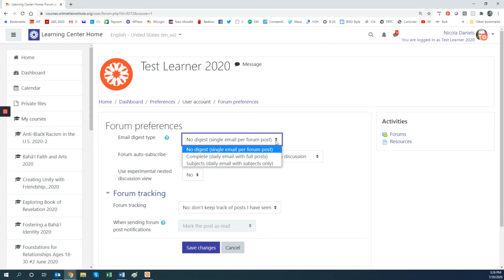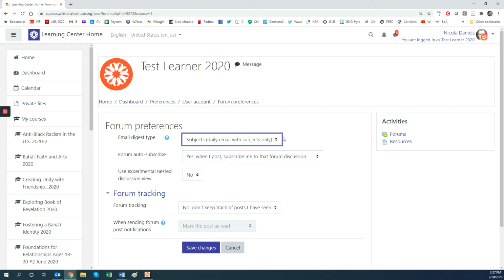There are two things you can change it to: complete digest. A complete digest is a daily email. That's one email per day with all of the posts, all of the content from the posts for that day or that 24-hour period. You can also choose subjects.